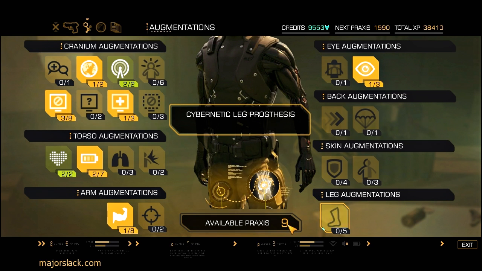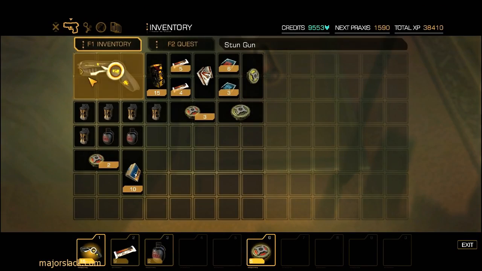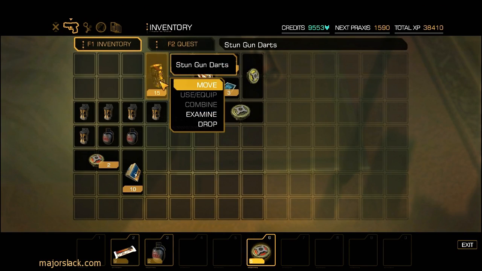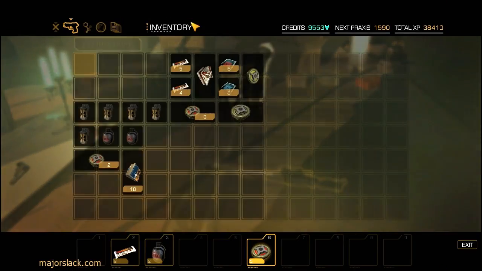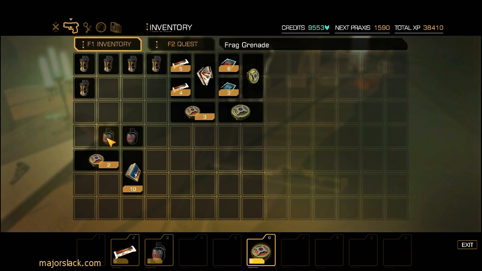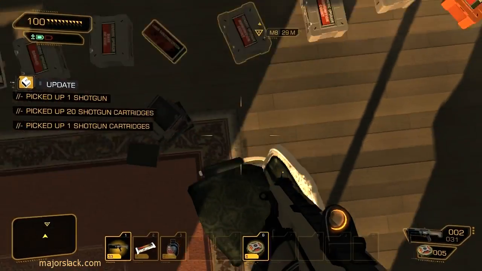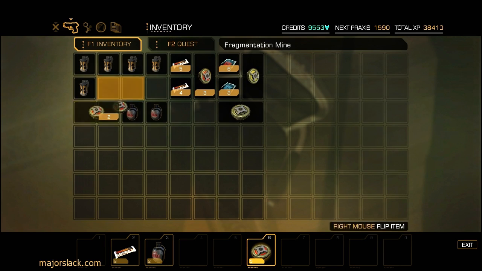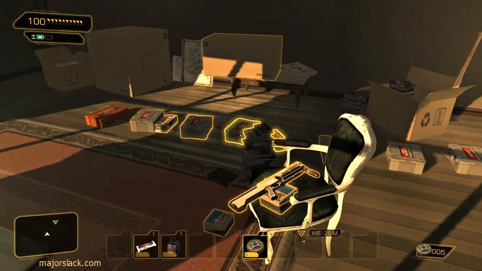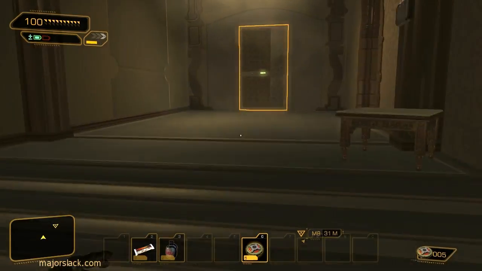Okay, so basically the 10 points in Detroit run ends after this run through Derelict Row. And I'm going to be doing exclusively takedowns, so I'm going to drop my stun gun just to make a little bit extra room in the inventory, and drop the stun gun darts. Those go there, and I think that's about it. Let's just quickly rearrange the inventory. Done and done. All right, so we're ready to rock and roll. Let's do a quick save, and let's go do it.